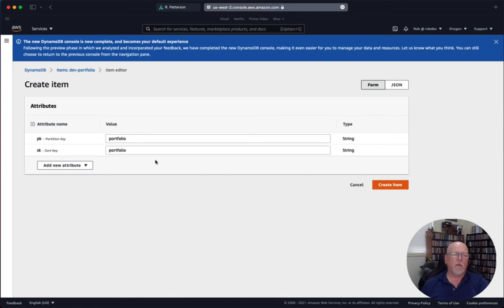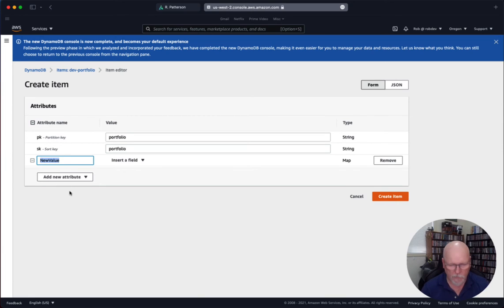Next up, I do have 2 choices here. In this record, I could create a bunch of strings for everything, or I could basically say, hey, here's the payload for this record, and just have a JSON object. I kind of like that option, so I'm going to go with that. It's 6 of one, half dozen of the other. So I'm going to say map, and I'm going to say payload.